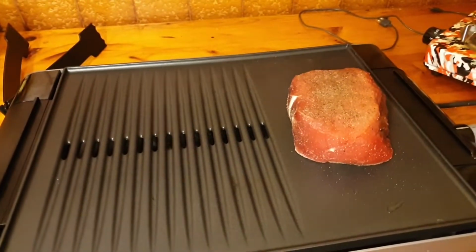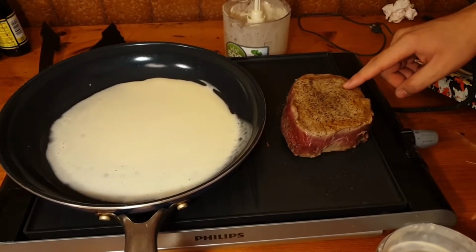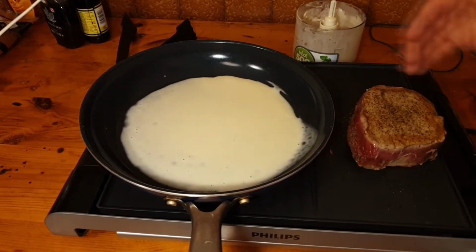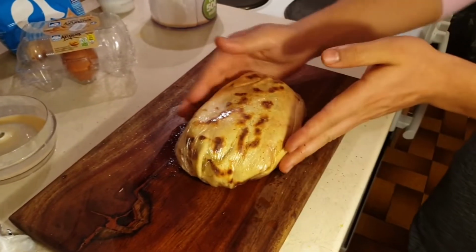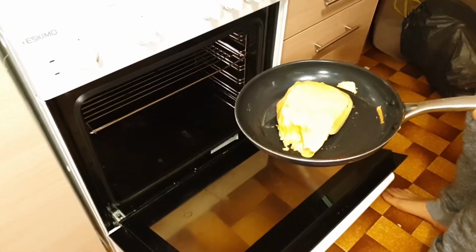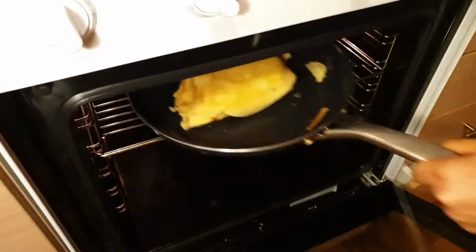You wanna cook it on each side for about 1.5 minutes. Here's our steak after we flipped it. And right here we're cooking some crepes to kind of wrap it up and do something similar to beef Wellington. So now guys, we wrapped our steak with some crepes. So we do something similar to beef Wellington, and now we're gonna put it in the oven. Now we're gonna put it in the oven on 150 degrees for about 5 to 8 minutes.